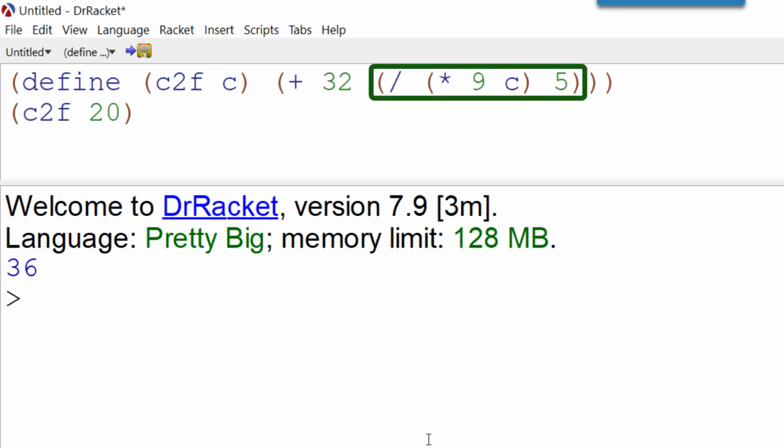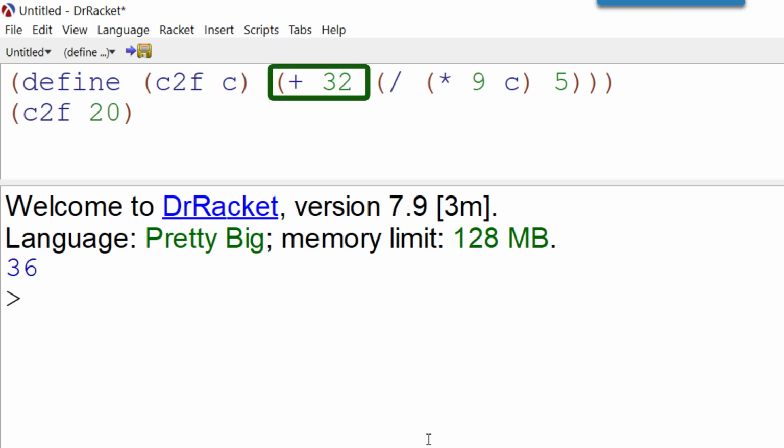Here we know that we've divided 9c by 5 correctly. The last part is to add the 32. So we need another opening bracket plus 32, and then we need another closing bracket. So where do we put that? Well, we use the same trick again. If we click just after a bracket, we see what it covers. That's the 9c bit. If we click after the next bracket, we get 9c divided by 5.